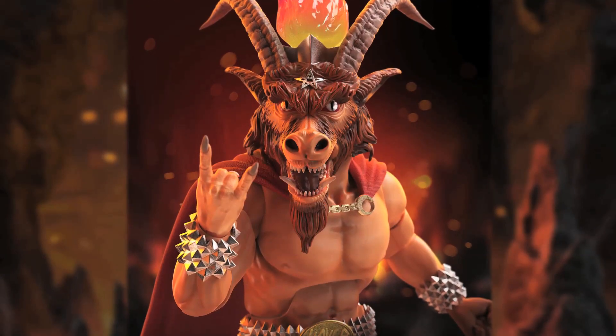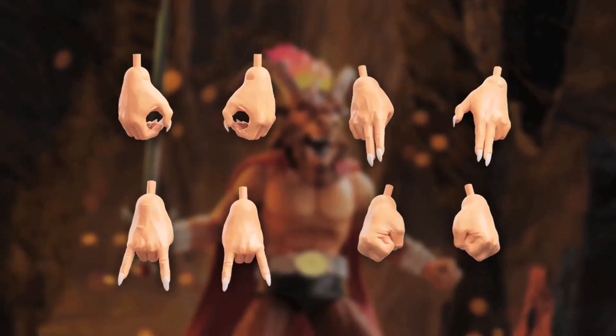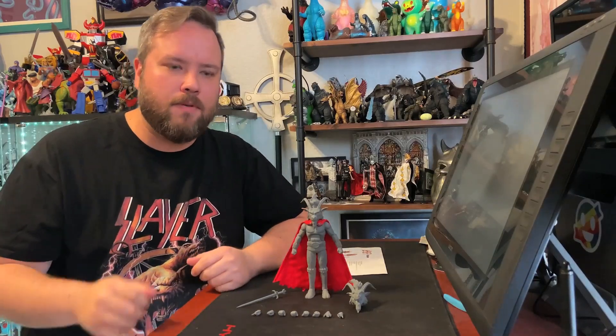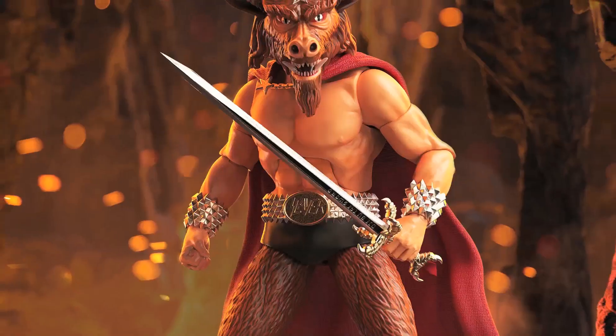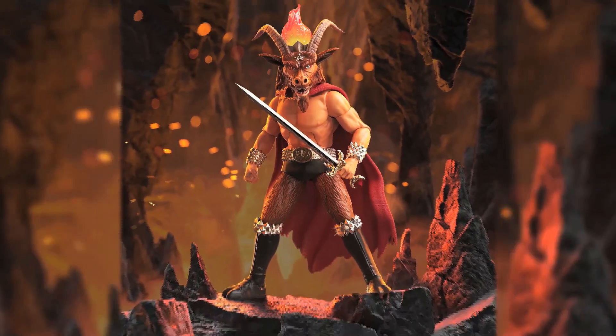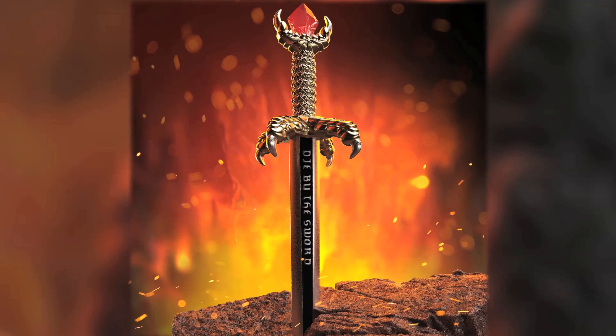He's got horn hands, he's got his Baphomet hands so he can impart the knowledge of the universe on his followers. He's got all kinds of gripping hands and fists so he can punch people in a mosh pit. He comes with this sick sword that you might recognize from the Show No Mercy album cover and Slayer merch in general — it's got "Die by the Sword" engraved on it. A little Easter egg there for you.